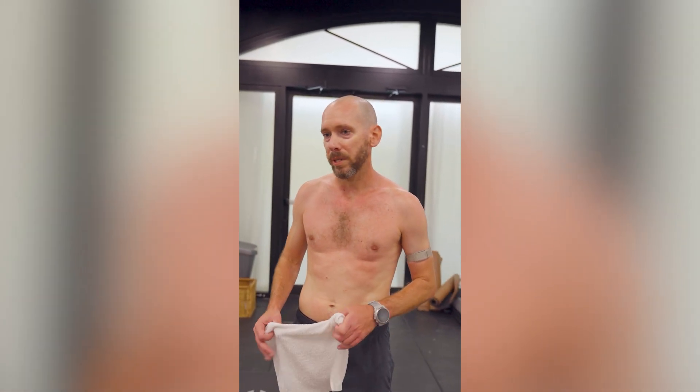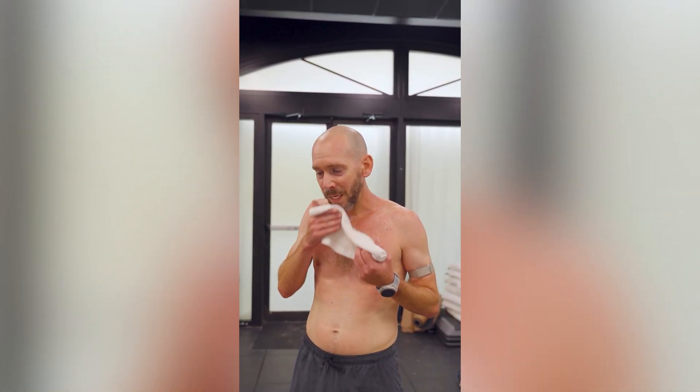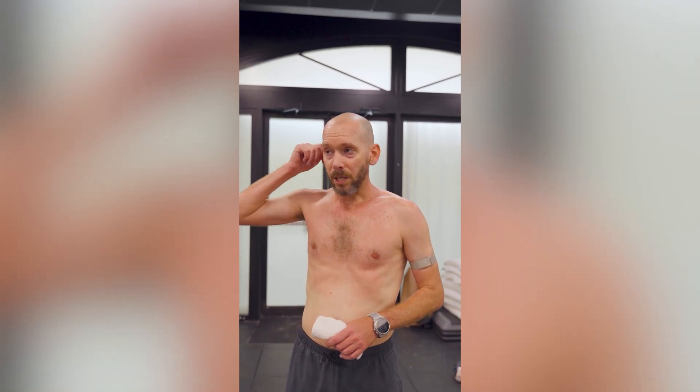I just thought there would be more decline since 2008 when I had my other VO2 max done, because my racing performances have declined substantially since I'm just not training to be a competitive runner right now. But I'm still running almost every day, so I've maintained a pretty good amount of fitness — I'm just not doing the hard workouts or the volume. To go from 69 to 66, I'll take it.